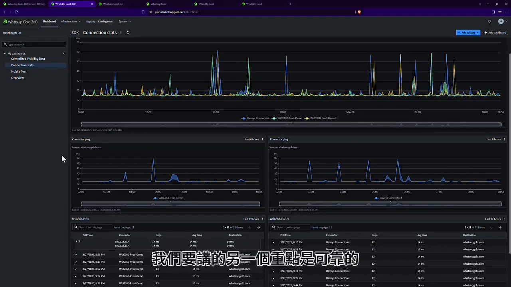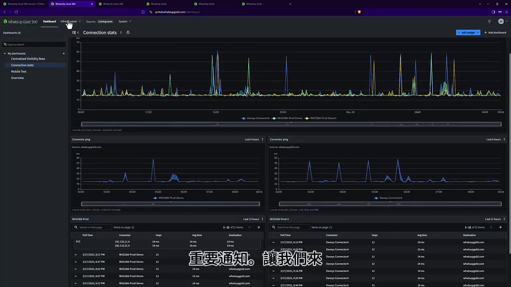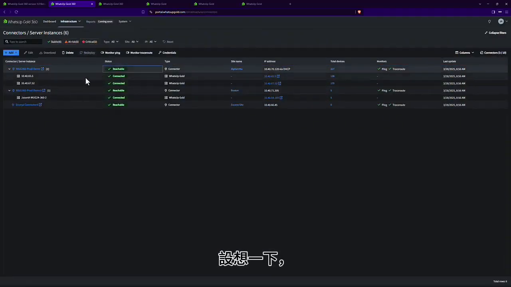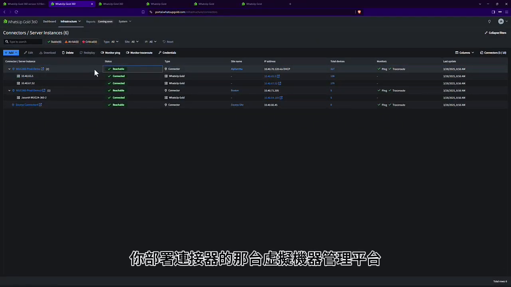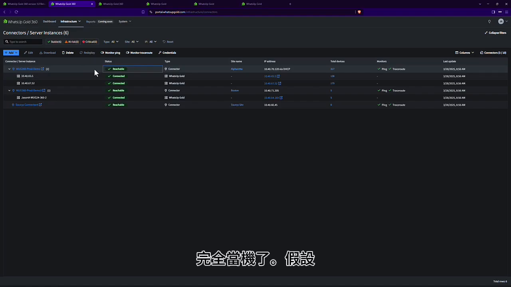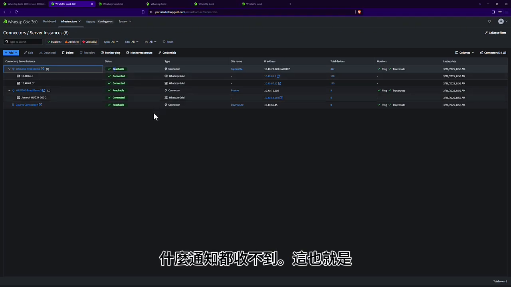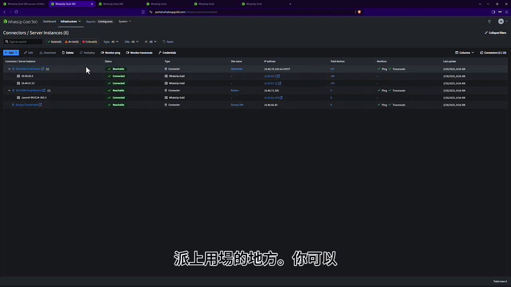Now, the other piece of this was the reliable critical notification. So let's imagine for a moment that my hypervisor where this connector is deployed completely goes offline. Let's say like the network card dies, there's no network connection. Well, there's no way you're going to get notified about this in that scenario, right? Like let's say your monitoring system's also on that hypervisor. Well, you're definitely not getting anything out.